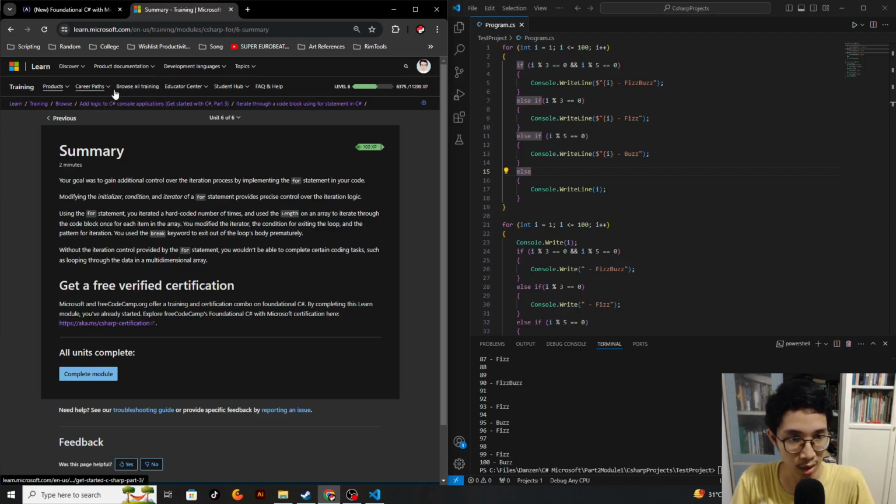Your goal was to gain additional control over the iteration process by implementing the for statement in your code. So the keyword is about control. We basically want to control the logic. We can put if statements there with the else if statement using nested statements.